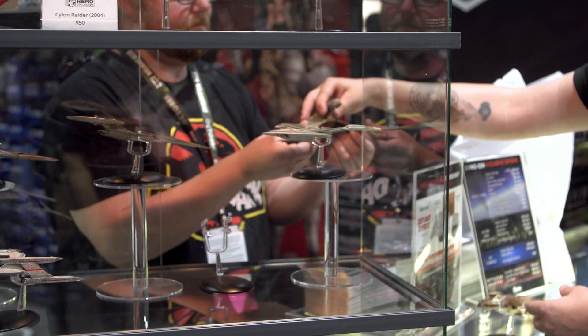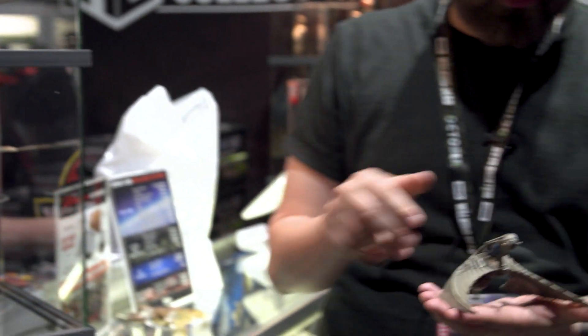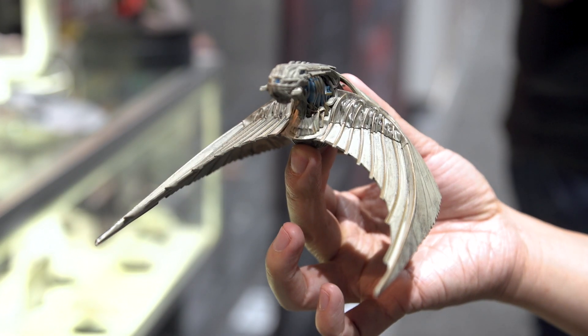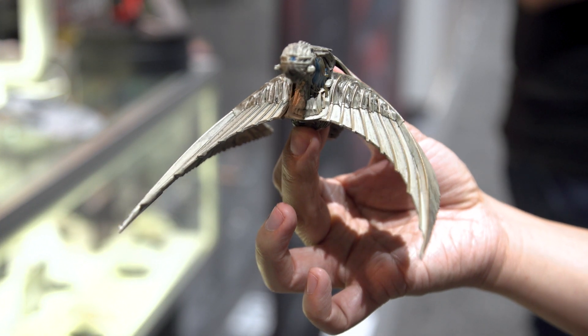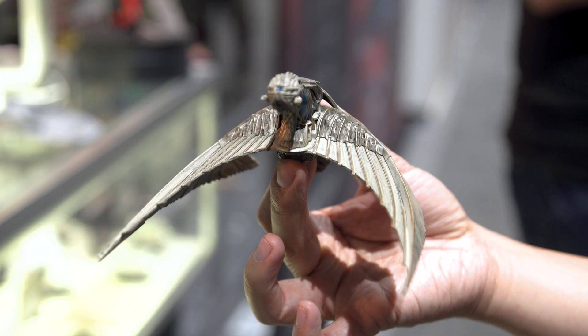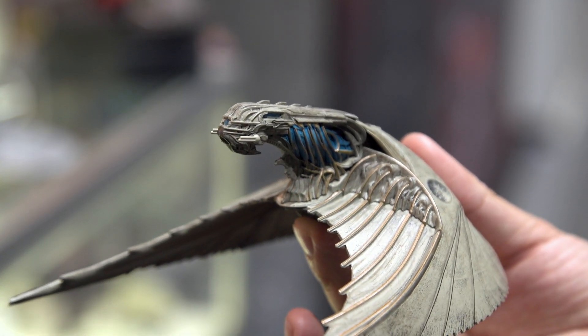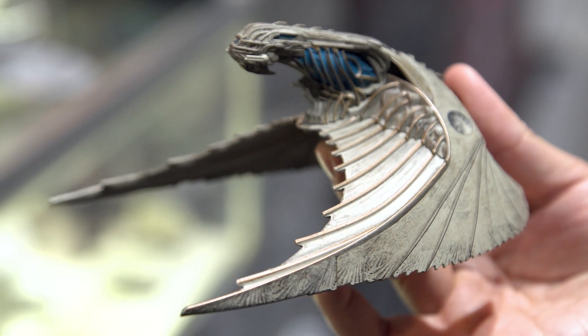You can light it how you want. You get a three-dimensional product that you can put up on your shelf and look at in a bit more detail. I know a lot of people have been quite critical of the Klingon ships, for example, but I think they make for some of the coolest models we've ever done. I'll show you the Bird of Prey, which is really cool. This is probably one of the most intricate models we've ever done. That's the Bird of Prey from Discovery, and the detailing on it is absolutely crazy. Whether you love the designs or hate the designs, I think they make for an absolutely incredible model.